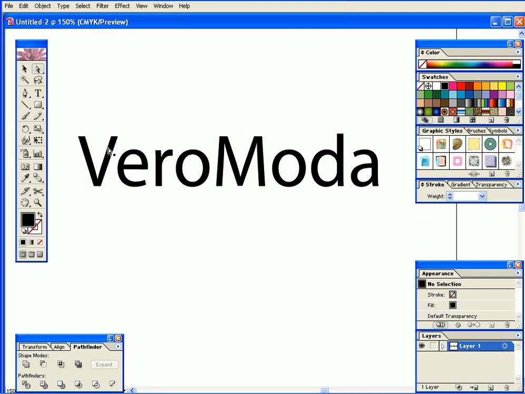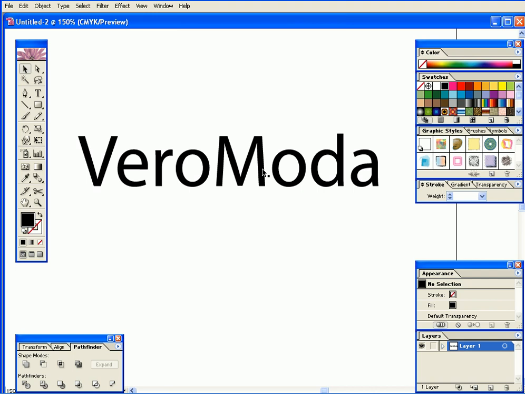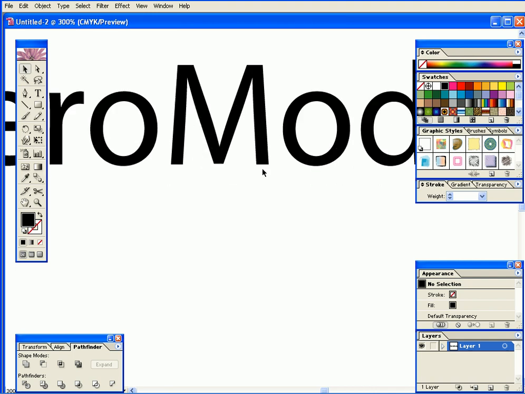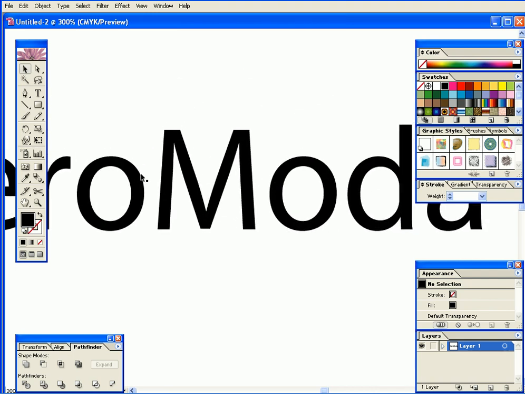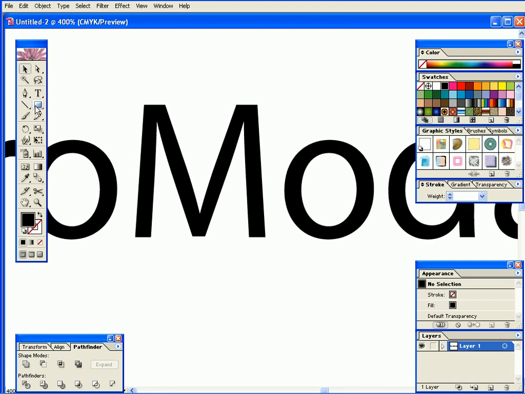So for that, I right click and choose create outlines. What this does is enable me to change the form of the text as I like, but that's not how I want to do it. But creating the outlines would enable me to do that now. What I want to do though is cut out a part from my text. Let's say from the M. So I'm going to zoom over this area.